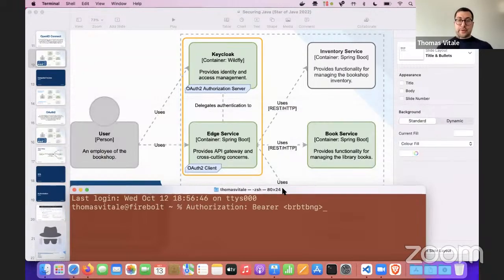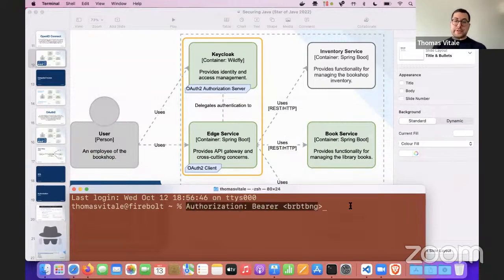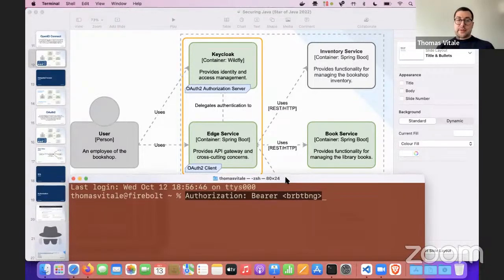So all requests going to book service need to have this HTTP header. And the convenient thing when using Edge service is that this is done automatically for you. You don't have to do it manually or explicitly, because Edge service gets the access token from Keycloak, and then it's always added in the HTTP header before forwarding the request to book service.